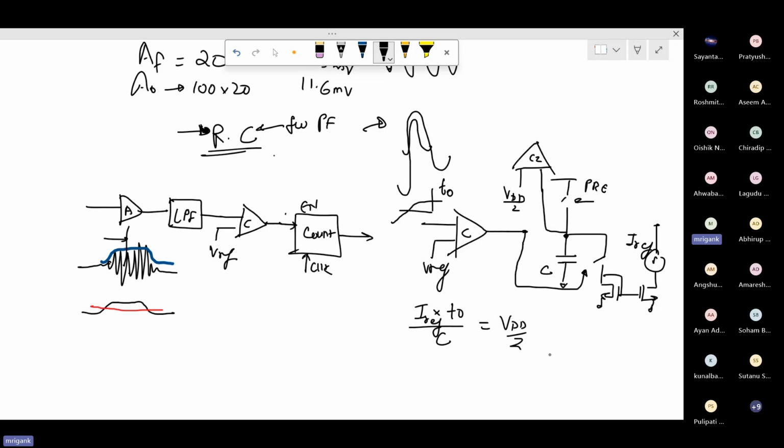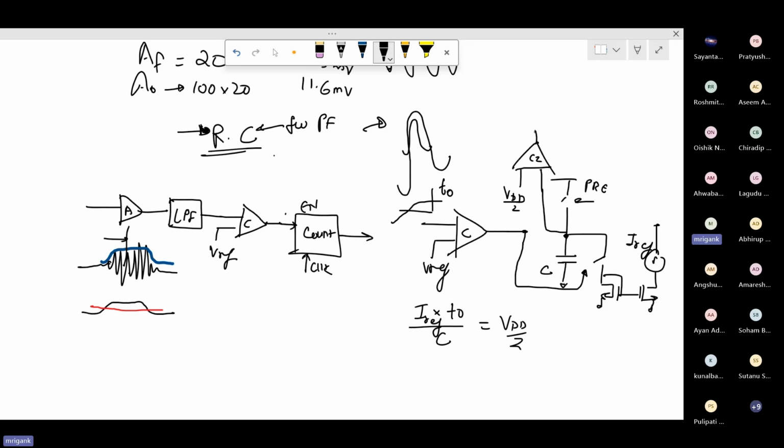So if you are able to do that, then without any counter we can do the job, right? If the comparator output remains higher beyond T naught, it will make the capacitor discharge beyond VDD by 2, and then it will declare it as a seizure. After that, you go ahead and precharge, or do the preset operation of the capacitor again. So here we don't need any counter. Is this clear? Is this scheme also clear to all of you?